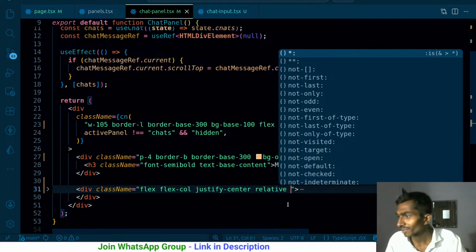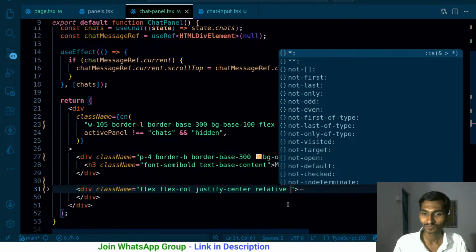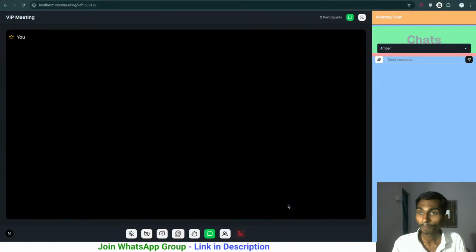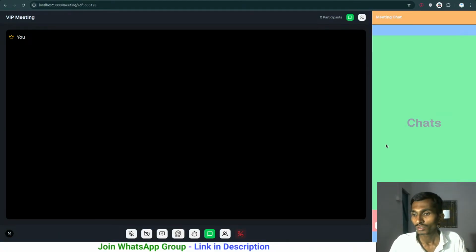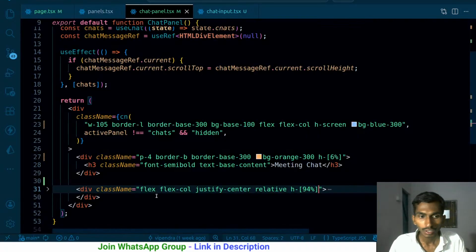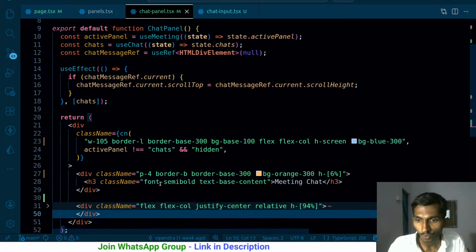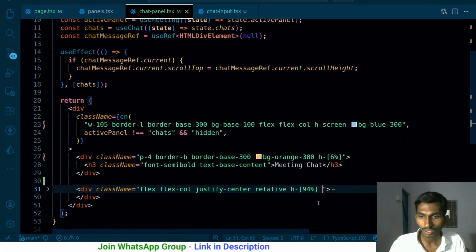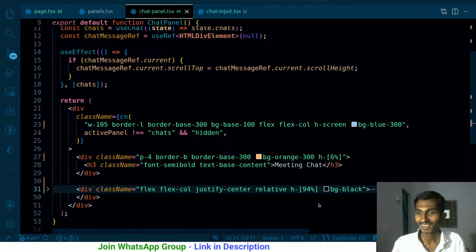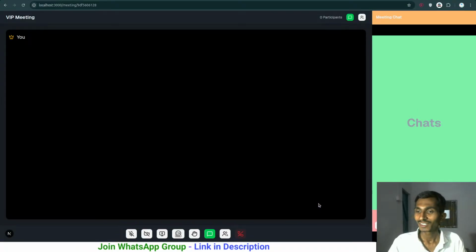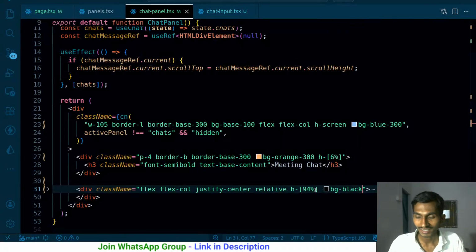And the other thing is that this below one, what does that mean? Hi, by the way, how are you? It will have height 94%. So this is how things are gonna be going on. And once it has 94% width, let me give it some color as well so that I can recognize this. So BG black, nothing could be better than this. So it does have that much width, that's great.